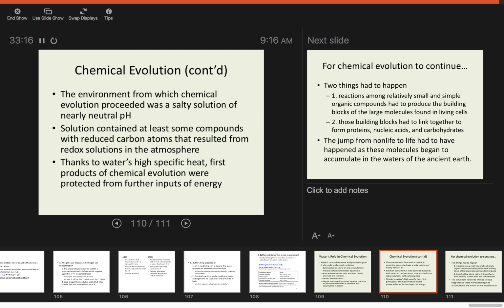And again, because water has high specific heat, it's a good thing we have liquid water, because otherwise it would just evaporate into space or just freeze and never melt. Okay, so we're at the perfect temperature for water to be liquid, and it's just a good thing that it takes a lot of energy to turn it into a gas.